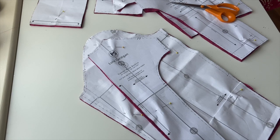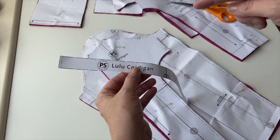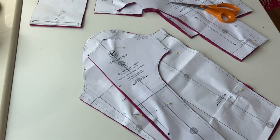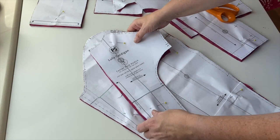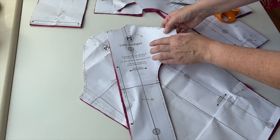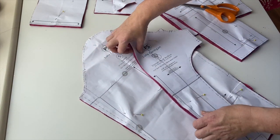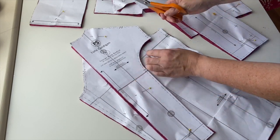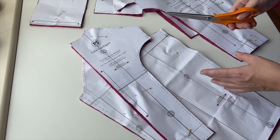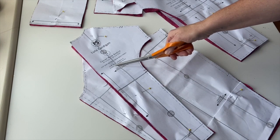I have all my pattern pieces cut out and I've also cut out some interfacing. The interfacing goes down the front behind where the buttons, snaps, or zip will go. The next very important job is to mark all the notches. The back pieces have a double notch — that includes the side back, the centre back, the side piece, and the sleeve. Wherever you see a notch, notch the notch with just a little snip into the seam allowance. The seam allowance is very clearly marked on all pattern pieces — it's three-eighths of an inch. The pattern is designed to be fully made on your overlocker.